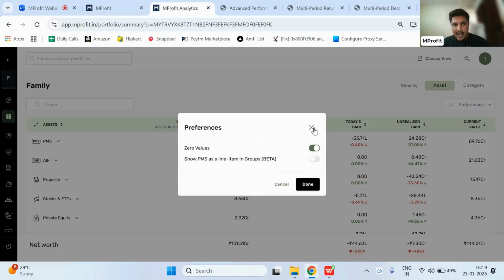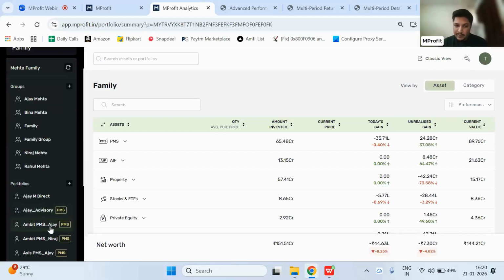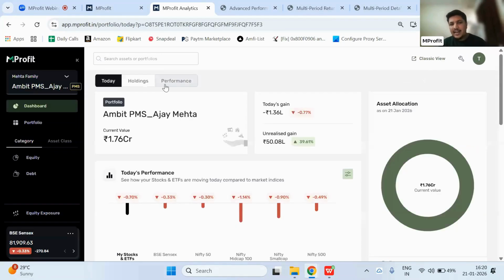Once you enable it, in the holding tab as well as the performance tab, you will see PMS schemes as a line item. So automatically you will see holding change, you will see performance change as well. Even if you are enabling this option, you can still see individual PMS portfolios in a detailed manner. I can still go to an individual PMS portfolio from here, select any PMS portfolio and still get the drill-down views.